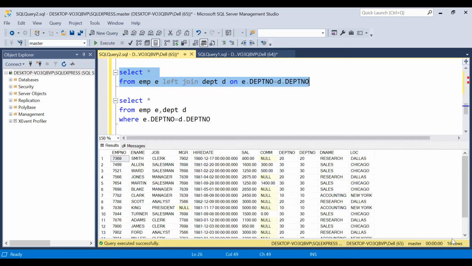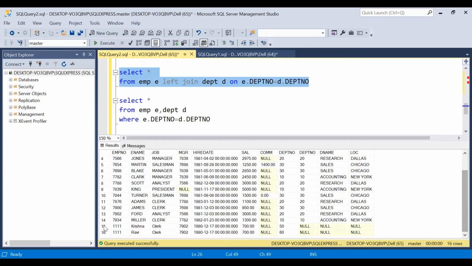That is why first of all 16 rows came in the output, and you can see at the last these two we inserted, 50 and 60, do not exist in the DEPT table. That is why under those columns you are getting the null value. That is what simply left join. Nothing is there. Is it clear? I hope meaningfully and logically it is clear.